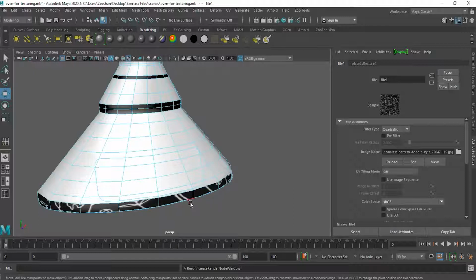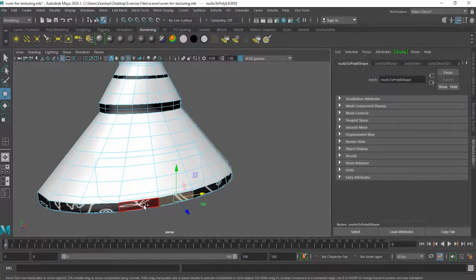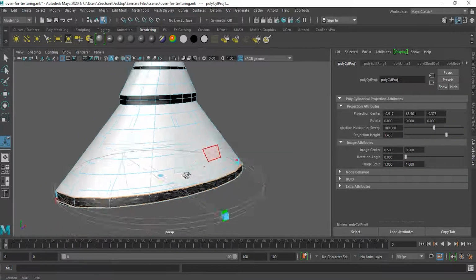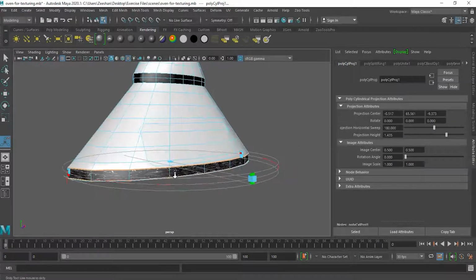So what I need to do is click here again, press the shift key, double click here, so the whole thing is selected. Now I will go to the UV, and this time I have to choose between these. I will not choose planar because it is not in a planar form or a box form. It's more of a cylindrical form. So I will select cylindrical, and when I select cylindrical, you will see that it gives me the cylinder.